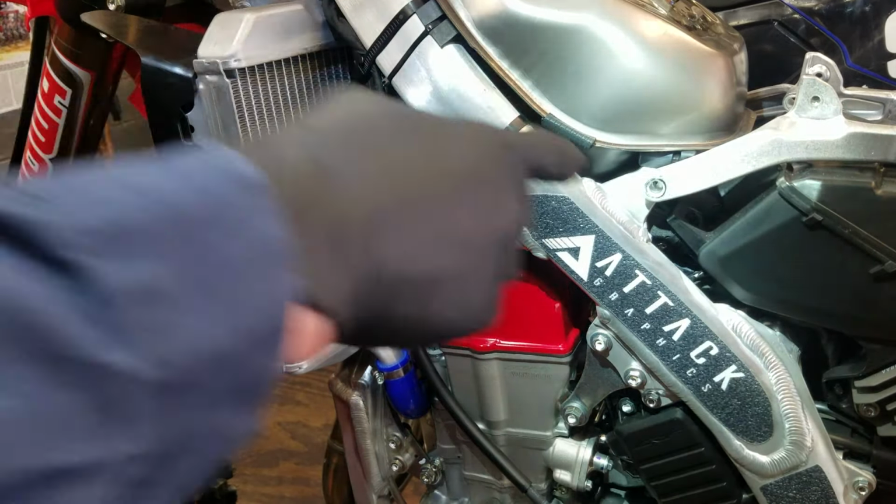If you can't tell, I haven't gone this route on this particular model yet. I've done it on the previous Honda 450, but not on this one. So this is the first time for me. So I'm taking my time because I don't want to damage anything. I'm going to loosen that up right here.